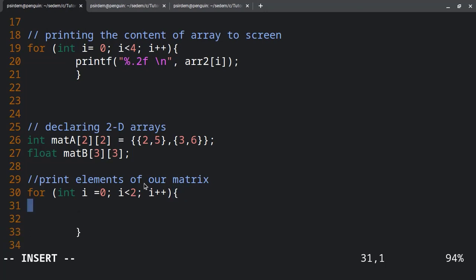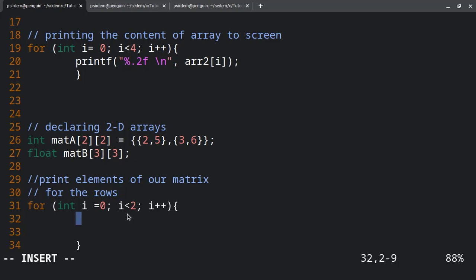Inside this loop we give another for loop. The first outer loop is for the rows, so this will loop through the rows, and the next one coming here would be for the columns.